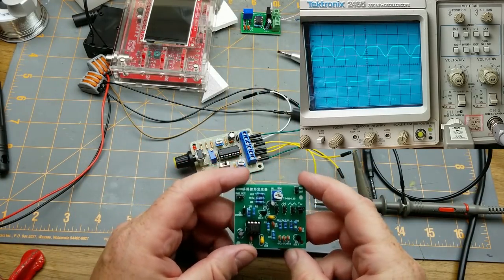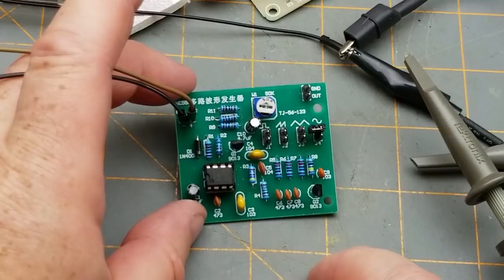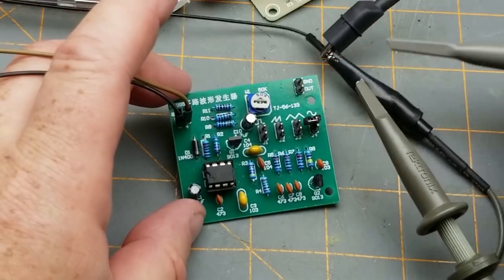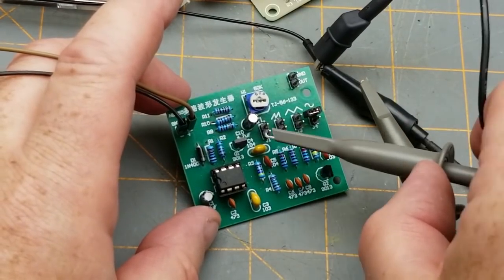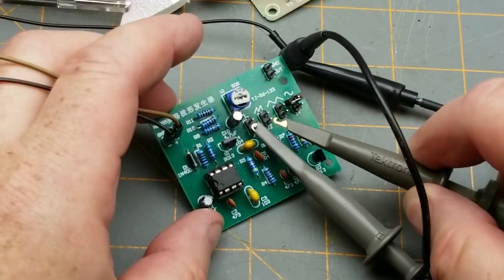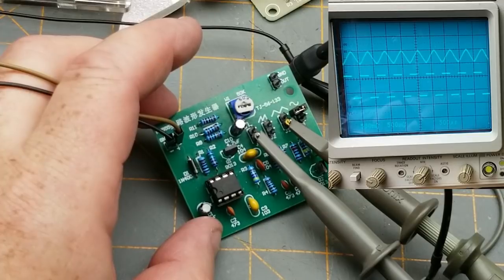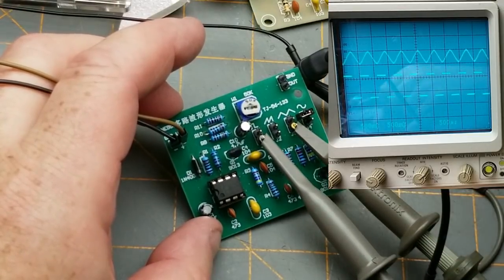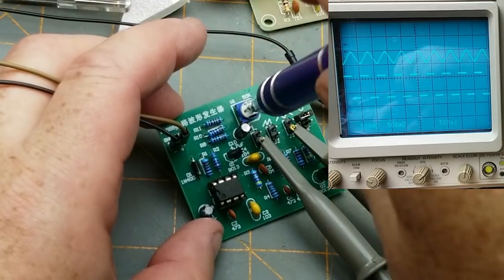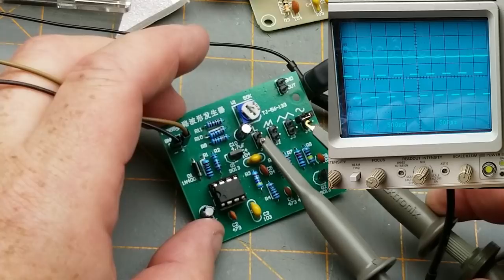Let's get a different signal generator, one that I actually did build from a kit. And that would be this one here. This one is based on a 555, so it's square wave output. You can use these jumpers to send it to the output, or you can just grab the output there. And let's pick up a triangle there. That looks pretty darn good. See, does this pot adjust the frequency? What does this pot adjust? I can't remember. This pot doesn't seem to adjust anything. Okay, fair enough. Doesn't matter.